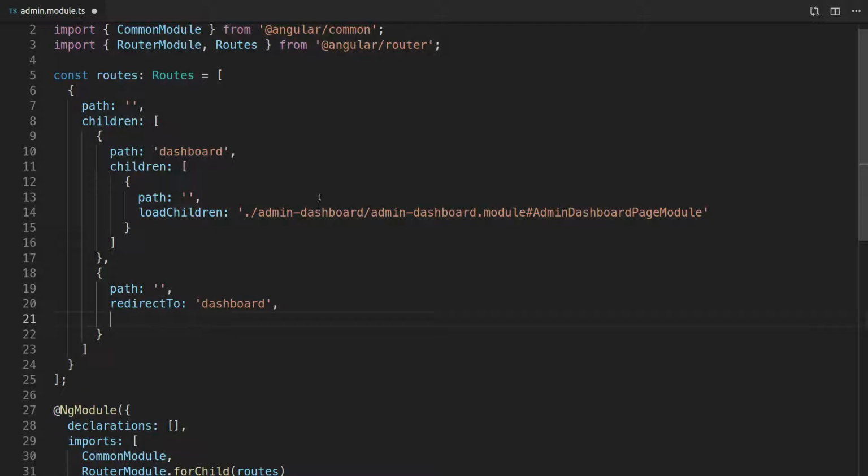Now, in case you're planning to have dashboard/something, we need to add the pathMatch full, because then the redirect is only going to work if it's admin/dashboard, not admin/dashboard/something else. And then whenever the component reaches the admin, it's going to redirect to this component here straight away, which we're using as our home page for that tab layout.